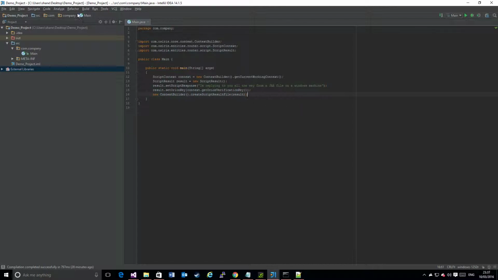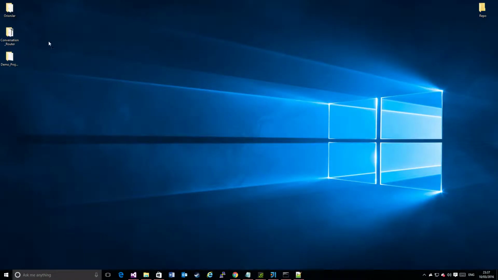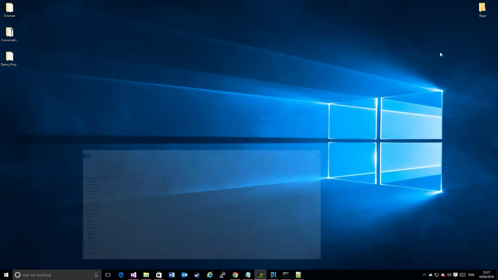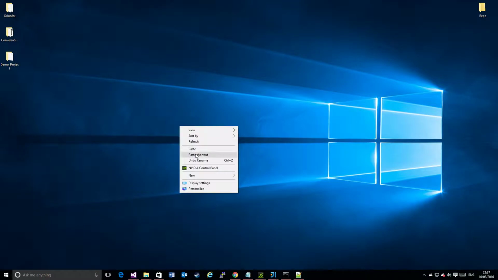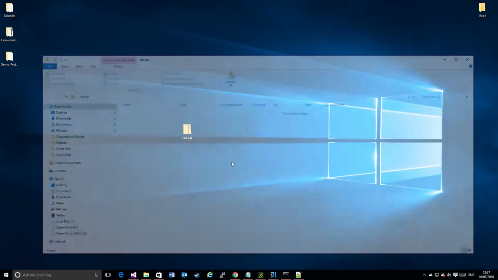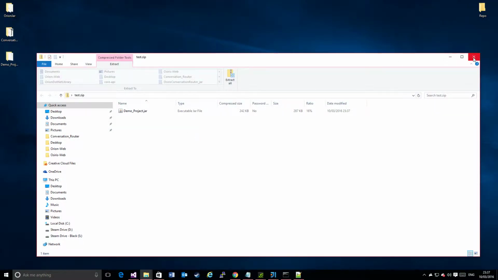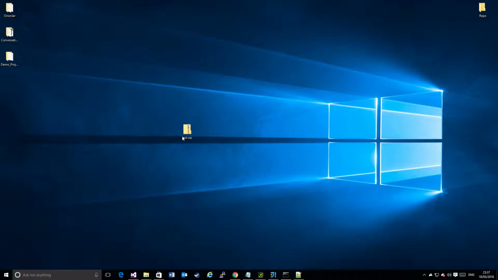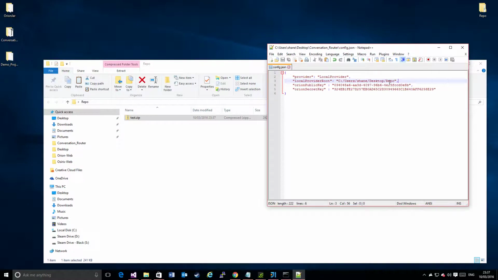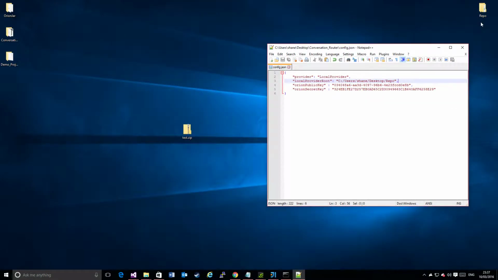Now we're going to save this and build the jar file. What you need to do is build your project into an executable jar file. That's very important. Then if we go back down into our demo project folder, our out artifacts, you see here we have our jar file. When you've created your executables, you need to create a zip file. You can call it whatever you want. I'm going to call mine tests.zip. You need to put your jar file into your zip file, and then put your zip file in the repository that you specified in your config file. We specified this repo folder, so we put it in the repo folder on our desktop.